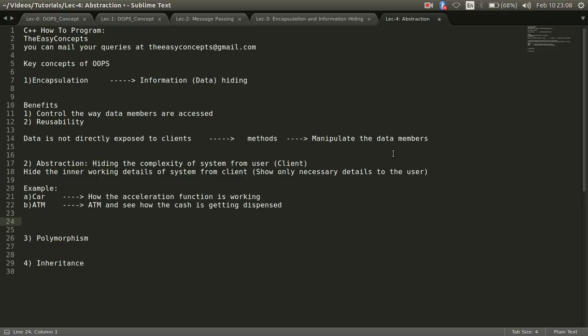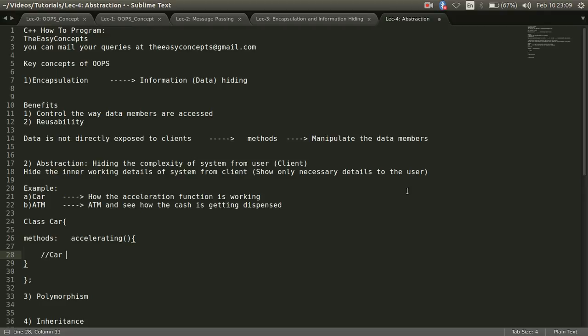We can take one example. Suppose you are making a class car, and this is the way we showed in the last lecture that we make a class, and you have some methods. Methods could be accelerating, and what's going on here?